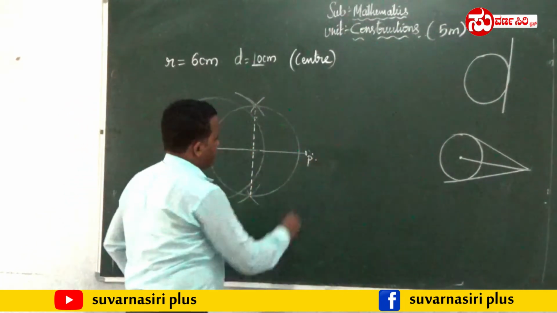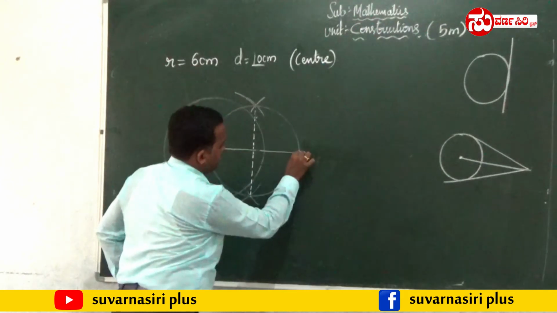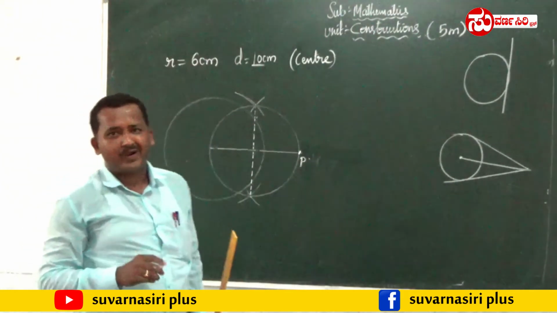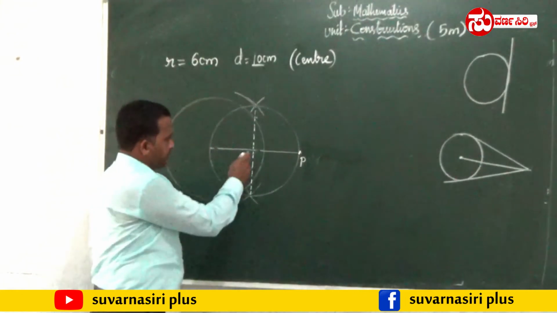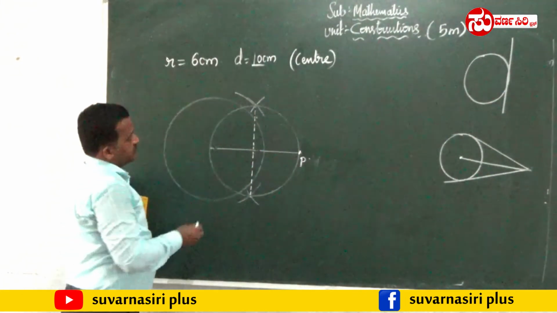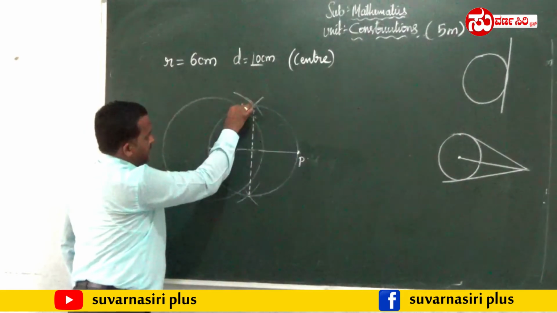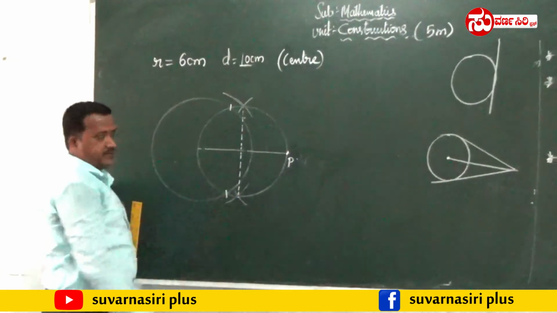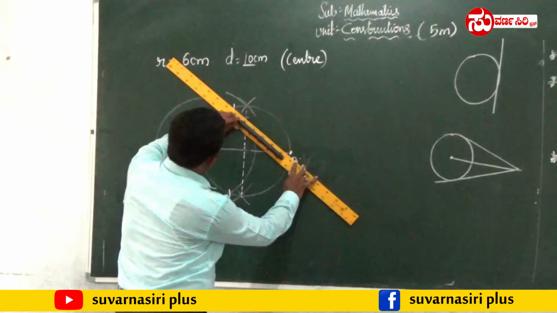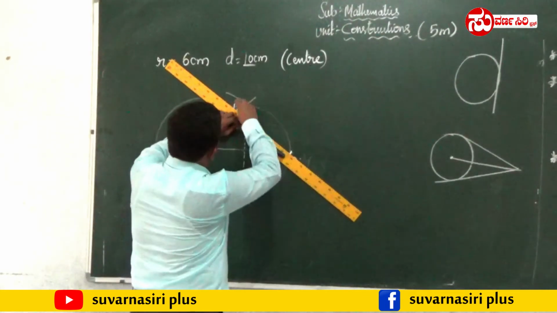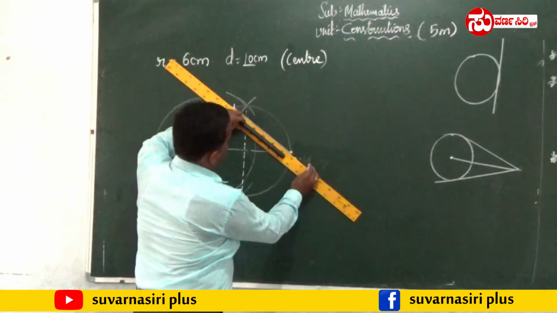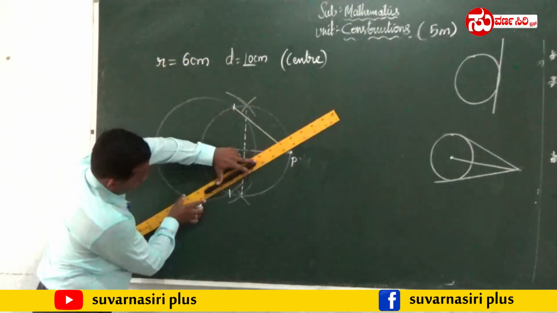The point P is coming outside, so I locate it here itself. So that will exactly fall on the point P, as this is the midpoint. The new circle we have drawn intersects the earlier circle at 2 points. From those 2 points you have to draw a line to that external point. Those are the tangents to the circle.